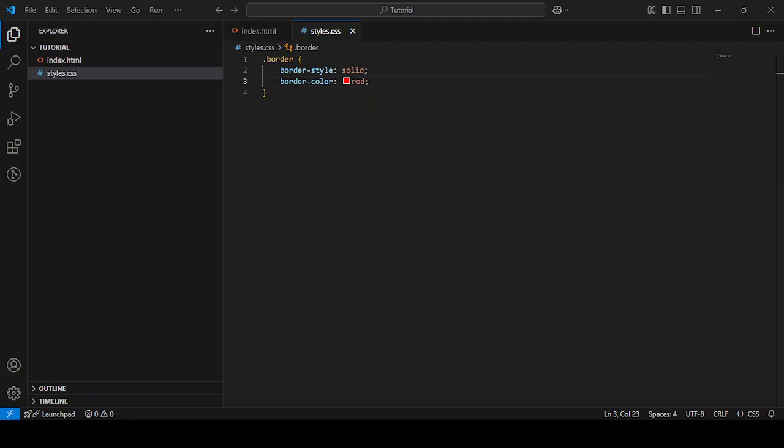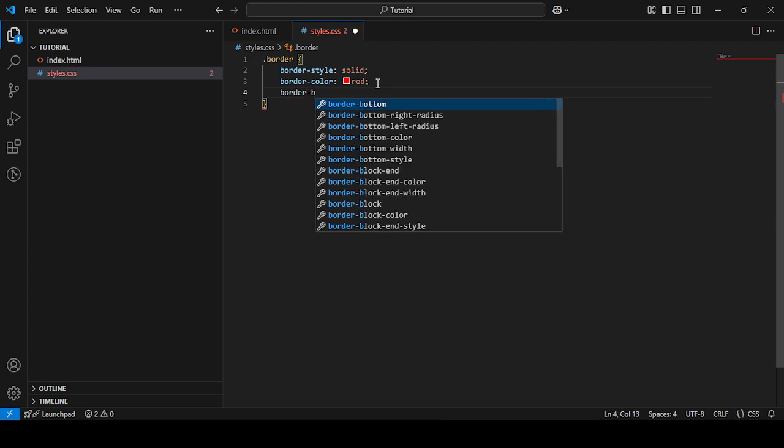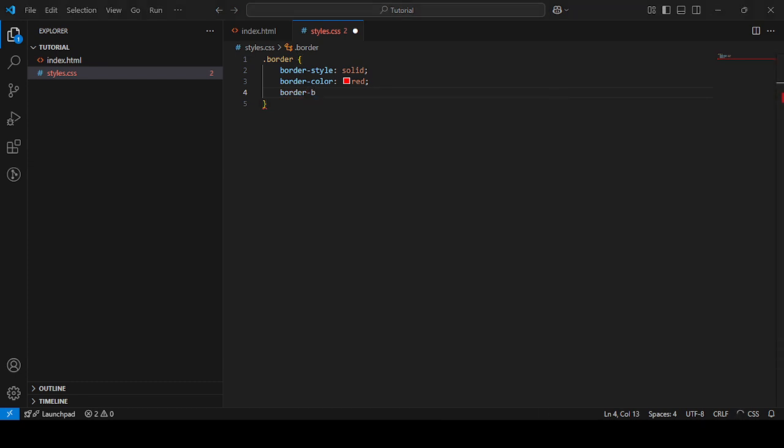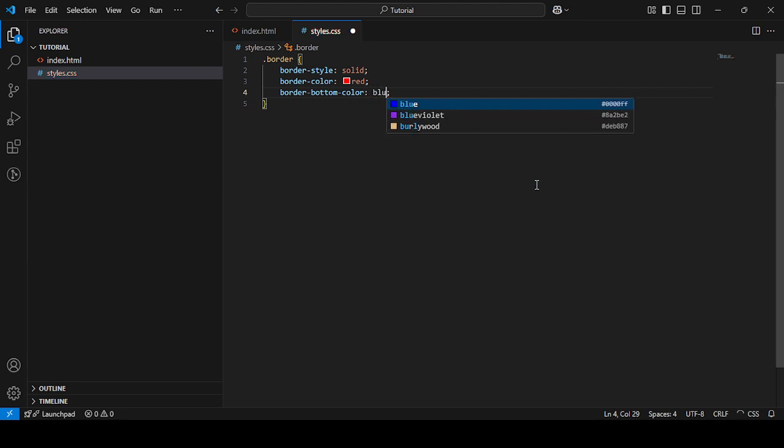So also, if you want to specify each of the sides to have different colors, you can go ahead and supply it. For example, instead of doing the whole border, you can just do border bottom color like this and put blue.